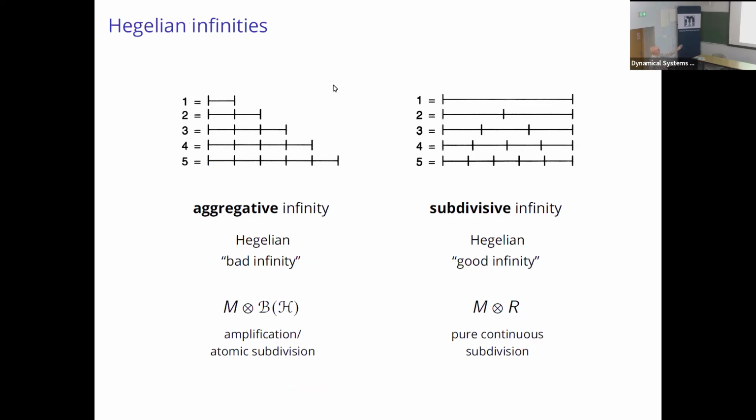So, here's another illustration of the dichotomy, if you want, between type 2 and type 1. I've framed this in terms of the German philosopher Hegel, who in the early 1800s made this infamous distinction between what he called bad infinity and good infinity. So the bad infinity is an aggregative or inductive infinity, right? Where you just keep adding something. And the idea that it's bad here is that you always have to go outside of what you have to somehow get further along in the sequence. And even worse, you don't ever really get any closer to infinity by doing this. So in this sense, it's bad.